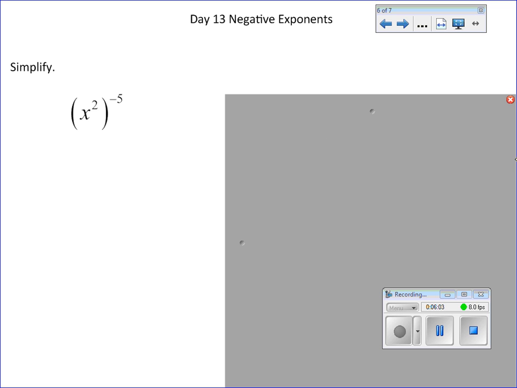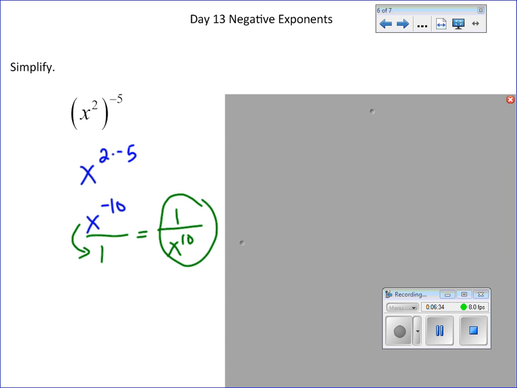Now if we try to apply some of our multiplication properties, this is a power of a power. When we have power of a power, we multiply them, so we get 2 times negative 5. And 2 times negative 5 gives us 2 to the negative 10th power. Up until today, that was good enough. Now I've shown you how to simplify that, so we need to. We put this over 1, we move it to the bottom. Now, once we've moved it to the bottom and it's become positive, there's nothing on top, but we need to hold that place, so we put a 1.